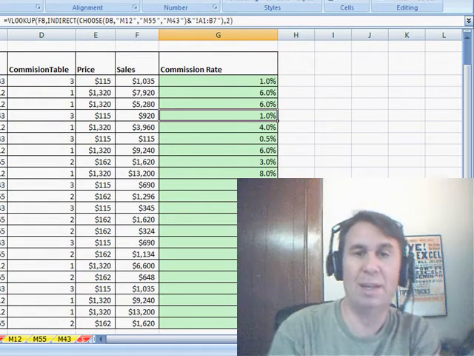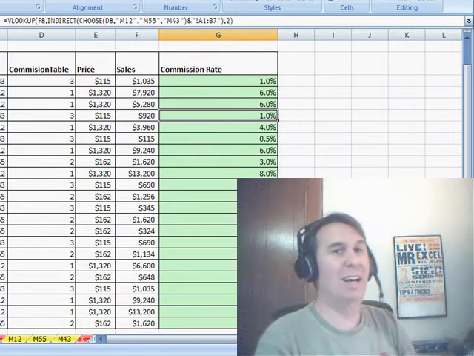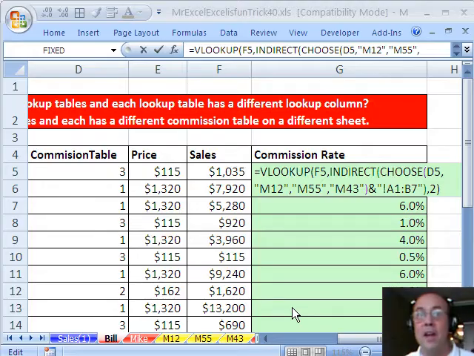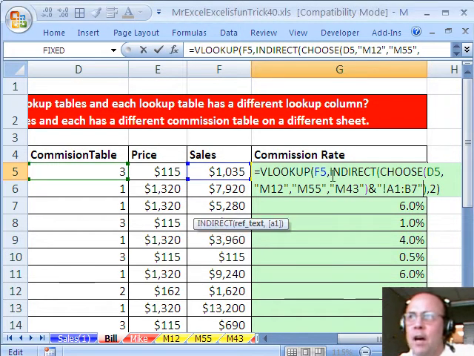All right. Mike says that he has a great solution for this. So Mike, let's see what you have. Thanks, Mr. Excel. Whoa, I love this formula. Two things about it. One is, just from the sales number and the commission table number 3, he built sheet references. So one, he didn't have to mess around with doing sheet references. And two, I love this trick with INDIRECT. Of course, because it's text being copied down, it's as if it is absolute.